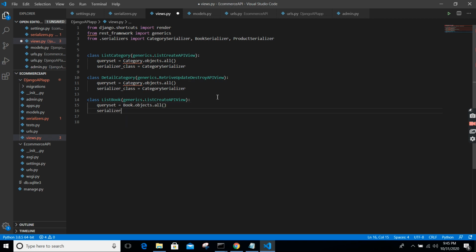Serializer class is BookSerializer, which has been already imported. Class DetailBook. This one is to view a particular book. So RetrieveUpdateDestroyAPIView. Let me just copy this. Great.